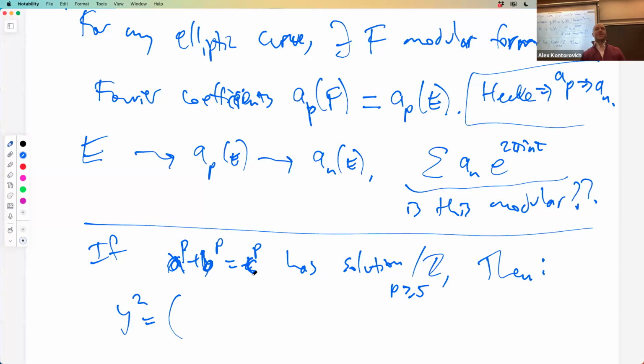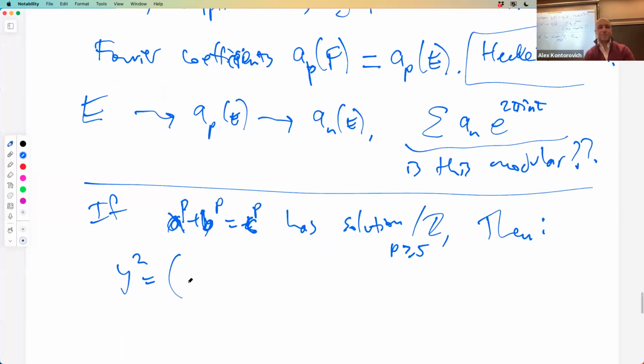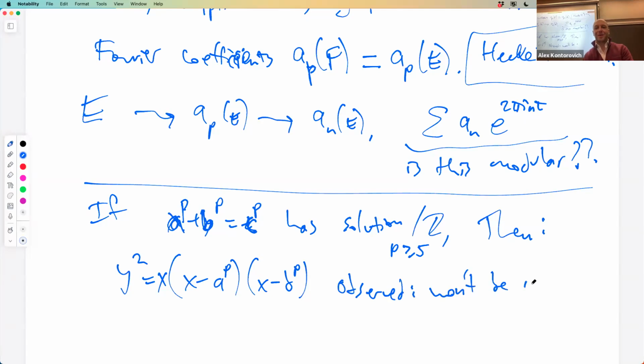We know from the Wiles and Taylor theorem for small primes. Then when you make the curve, what is it? Am I going to come up with it on the spot? It's something like x times x minus a to the p times x plus b to the p. This elliptic curve will have extremely strange properties. And in fact, Frey observed that this looks like it won't be modular. Won't be modular.